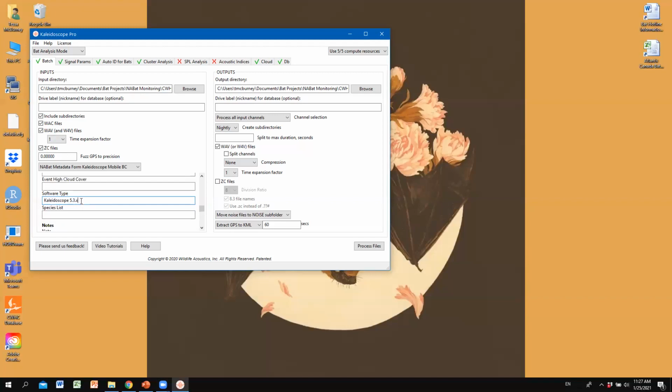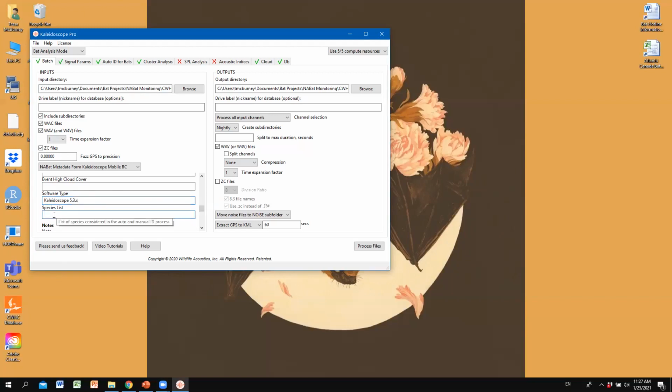If you are not using Auto ID, so if you're using the free version of the software instead of the Kaleidoscope version, you're going to type no Auto ID. That should work. The website should be updated to accept that option. If it doesn't, you can just type in your version of Kaleidoscope anyway, and hopefully that will work. Again, the website isn't always up to date with the most recent version of Kaleidoscope. If you have an error with that, you can type in an older version of Kaleidoscope if you need to get your data uploaded.